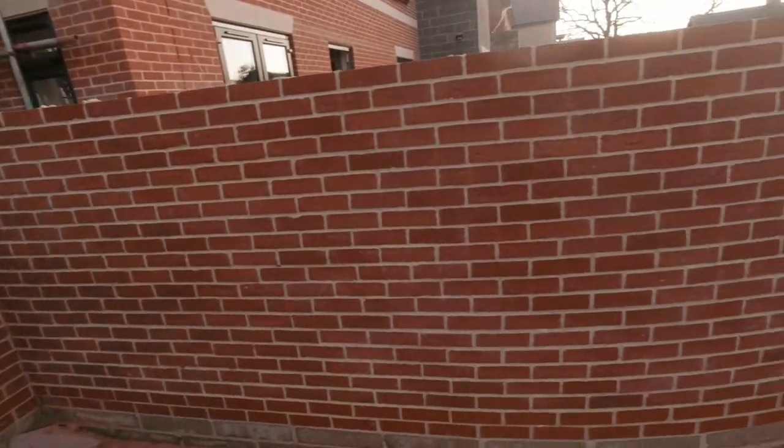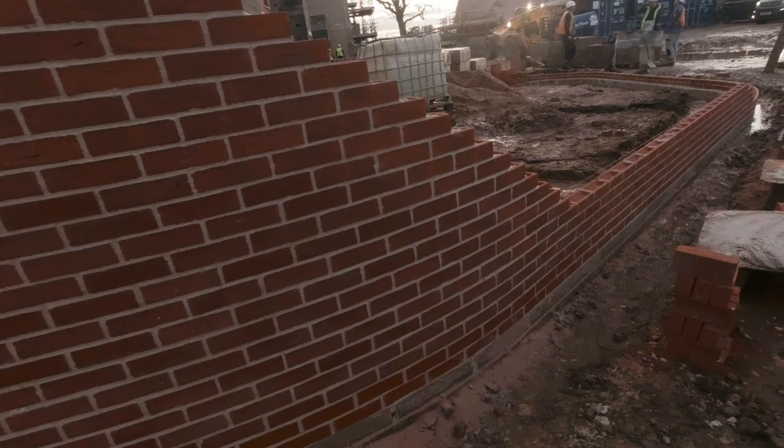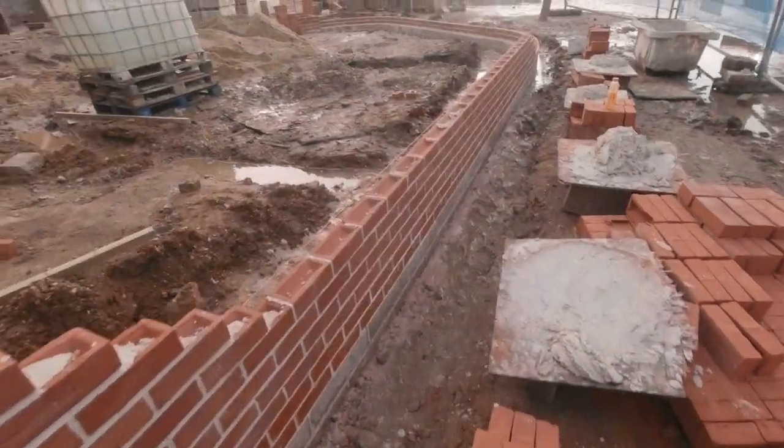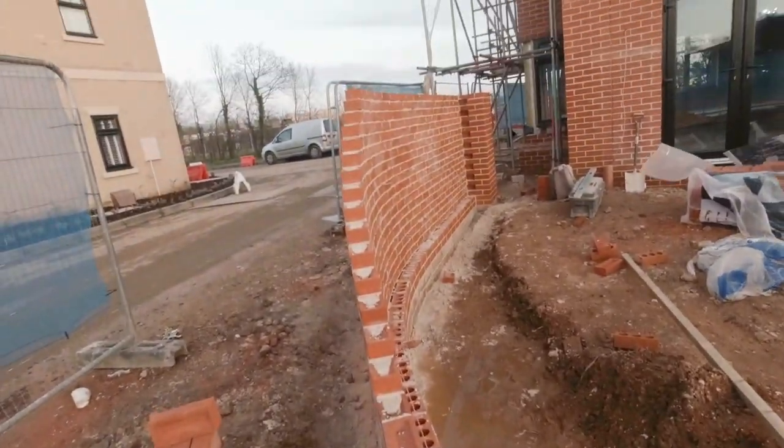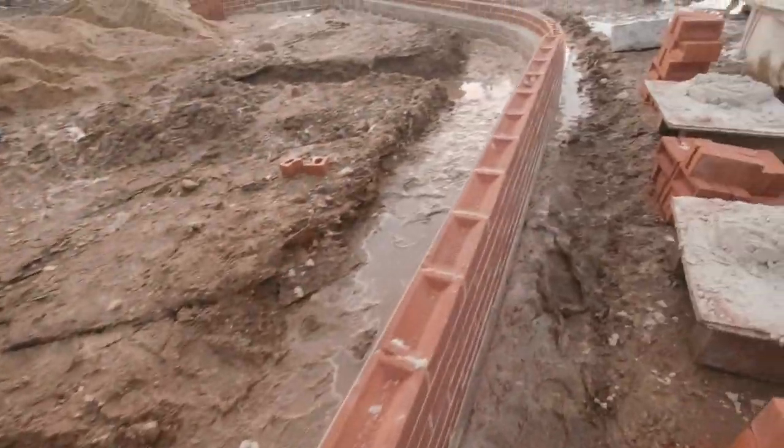There we go, nice big chunk of the wall in there around the radius. Side going along the straight as well. Done a nice big chunk there. Boom. Not bad for a cold winter's day with all that water in at the beginning. I think we've achieved quite well.